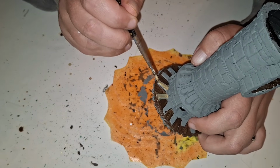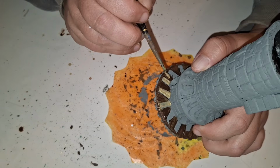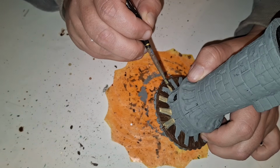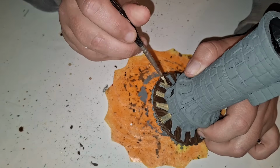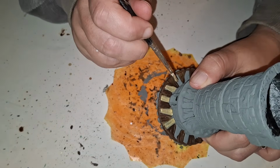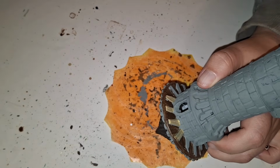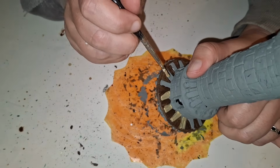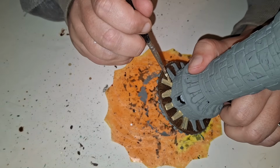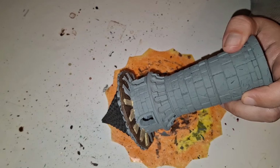Something I really love about painting RPG miniatures is that it's both creative and meditative. There's room for planning and for intention, but there's also room to let your mind wander. Sometimes you start with one idea, and as you work, a different story emerges. That's not a mistake. That's the process doing what it's meant to do. Let yourself follow these threads when they appear, and you'll be happier with the piece as a whole.